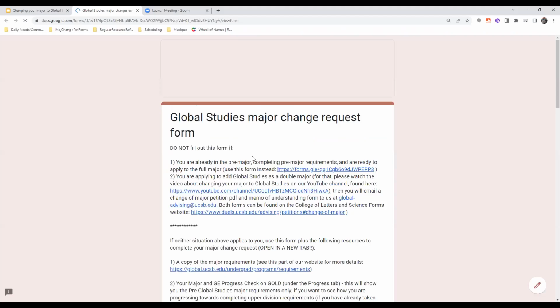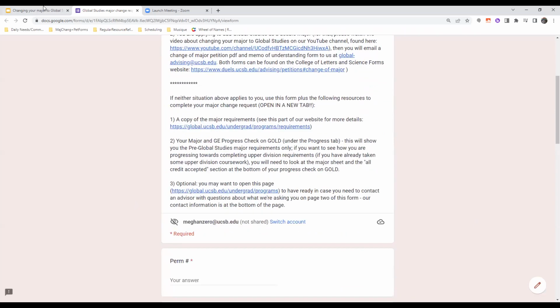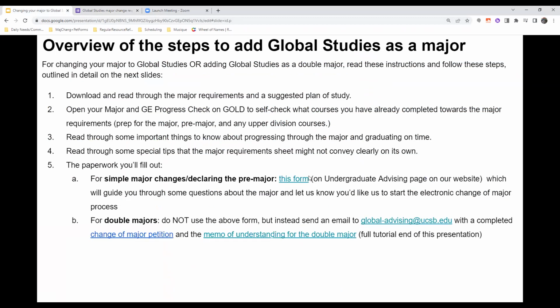I'll give you a visual of what that looks like. It'll look a little bit similar to this. The photo may be slightly updated, but it'll guide you through some information, and it'll also give you some other things to think about as you do that. For people who are thinking about double majors, you're actually not going to use this form, because this form is not designed to handle people who are thinking about doing global studies as a second major.